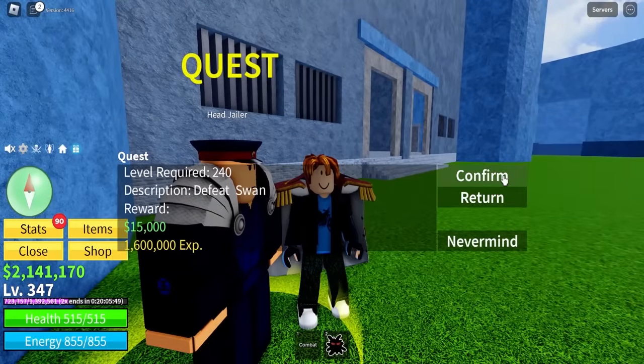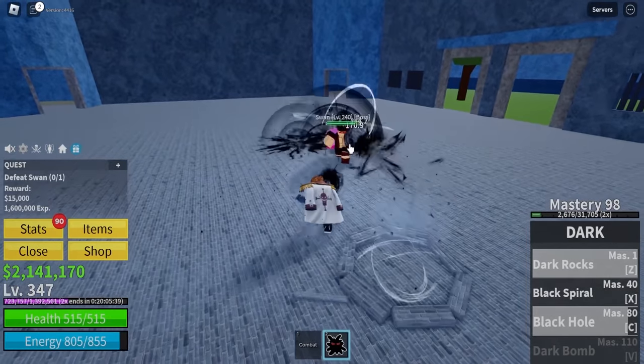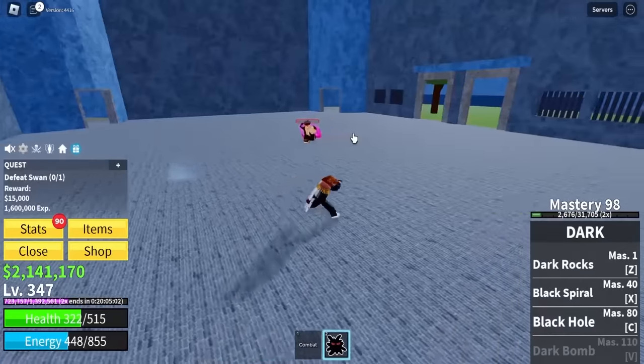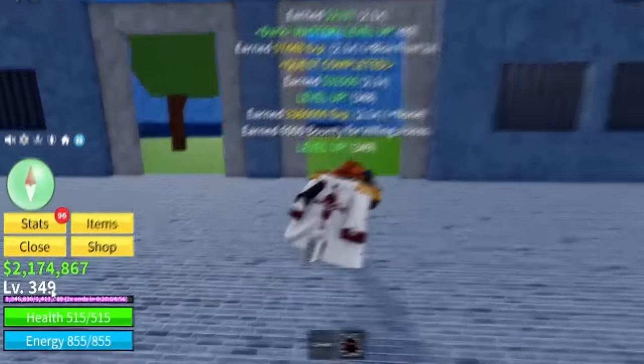I was almost there. Wait, Yahagi's not even on. Wait, I forgot that. Okay, now it's your turn, Swan. You're dead, buddy. You're literally dead, buddy. Exactly. Take that. Take this. Take that. Come on. No. Oh my God. Swan, you're 1 HP, buddy. You're 1 HP. What are you gonna do? Exactly. You're just gonna die. And there you go. Okay, we need one more level, guys.